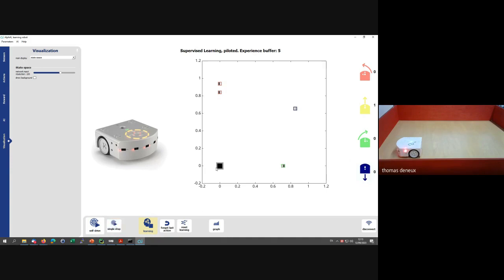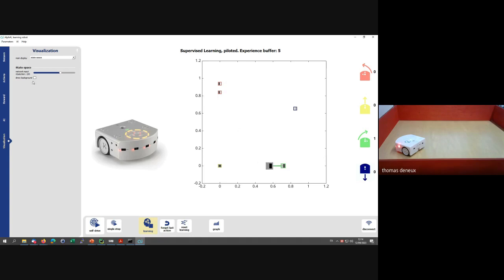Okay? Now, the robot is at 0, 0, so we don't see the connection because the point is superimposed on the other one. So the robot wants to do 0, 0. So if I do single step, we go forward. Now, if it is like this, you see it's doing a connection to turn to the right. In fact, whatever the position of the point inside this space, there will be a decision, and the decision is decided by the closest neighbor.